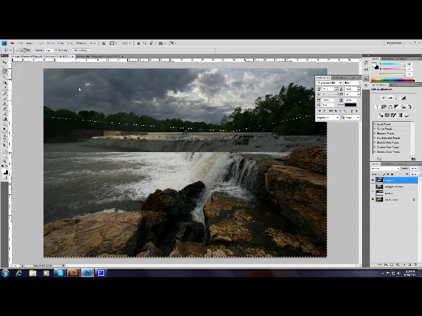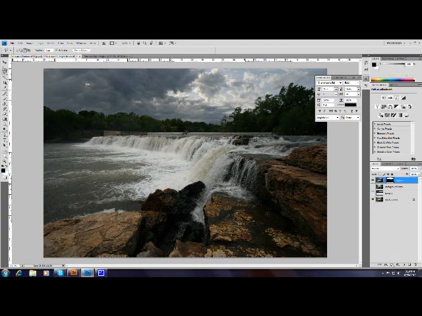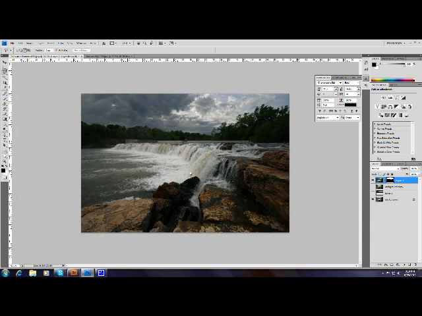Let's undo that, and I'll show you a better way to do that. We've got this selected down here, we could have selected the sky, but since we've got our white and black here, if that doesn't work out, you can undo it and then just hold down your Alt key, and that will reverse your mask so that you're masking out this bottom part here. So there you have it. In a few seconds, really, we've taken what sometimes can be a very complex masking problem and created a nice sky to go along with this photograph. So we started out with this, we have this now.